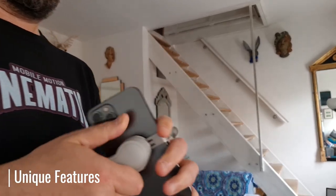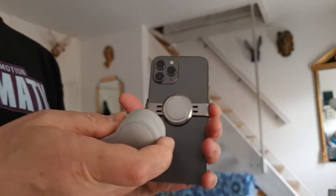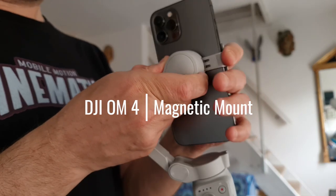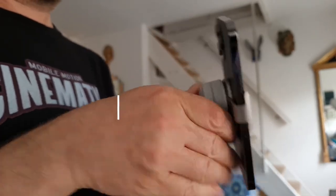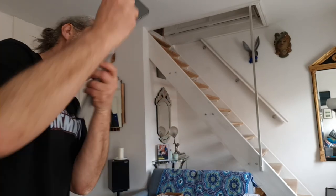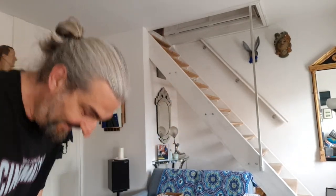While many features are shared by all three gimbals, each gimbal also has its own unique features. The DJI OM4 has a magnetic mounting system. When this was first released, there was a bit of negative reaction to the idea of using a magnet to hold your smartphone to a gimbal. Well, I can honestly say both my heavy phones have been totally secure on this gimbal. The magnetic mount allows you to quickly pull your phone from the gimbal as well.